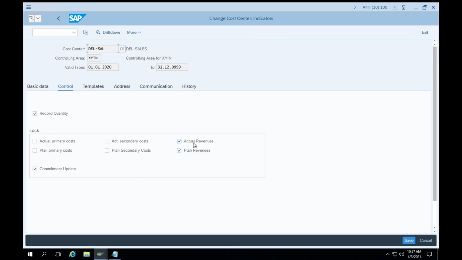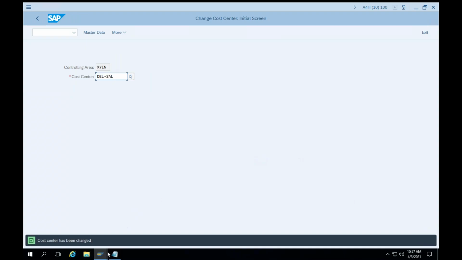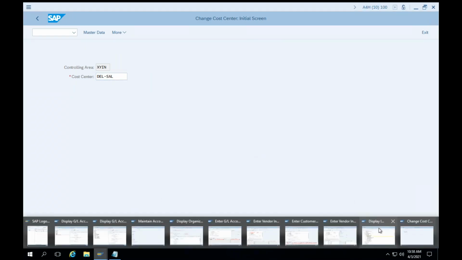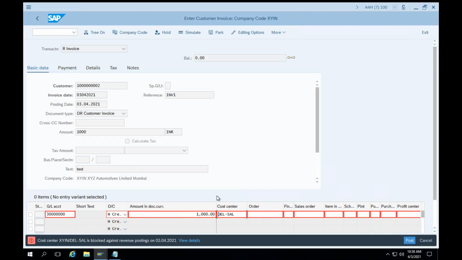Currently revenues are locked, so I'm just saying revenues are allowed, which means the system will now allow me to use this particular cost center for revenue posting also.